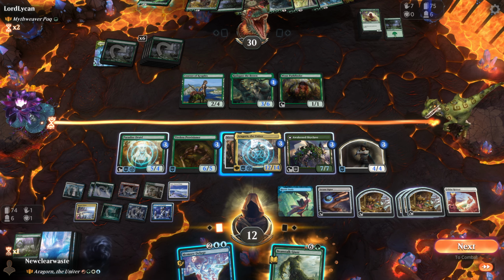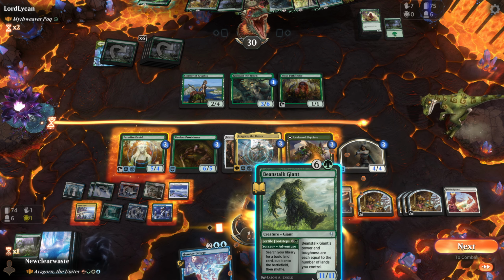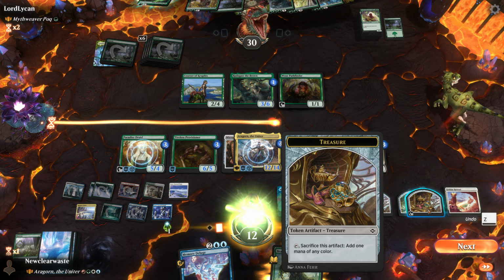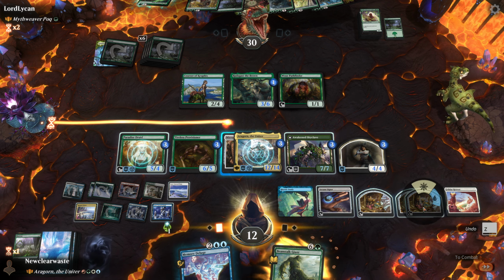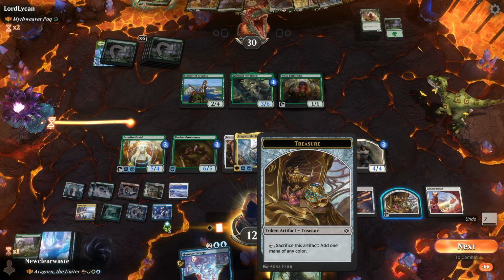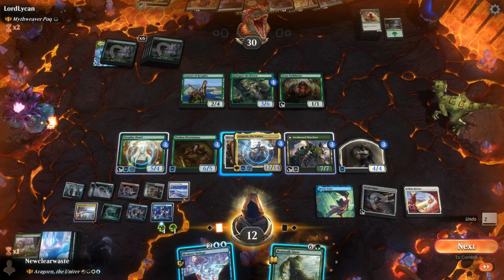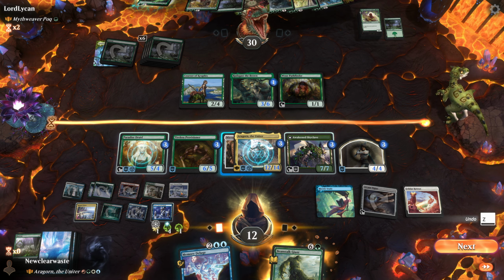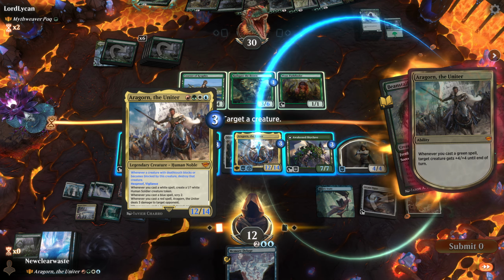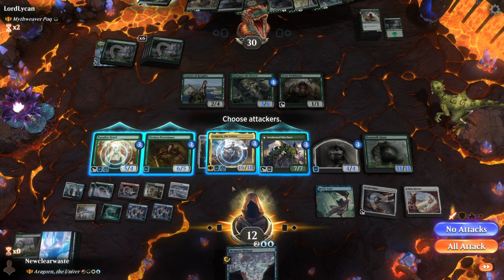We could cast Beanstalk Giant. Or we could just do this. Scry 2. We can wait to do that. Or no, wait, we can cast this with just the treasures, can't we? Green. Just making sure we're not running out of time. It's at least one time an episode that I run out of time. Six. Yeah. Oh yeah. So they're definitely gonna have to block that. Next. All right, this is pretty good.